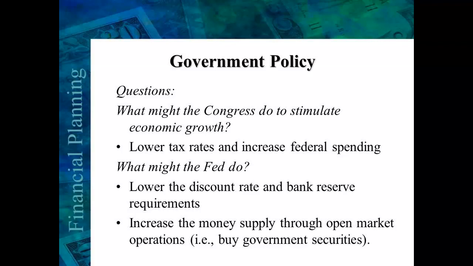Question: what might the Congress do to stimulate economic growth? Well, they can lower the tax rates and they could increase federal spending. What might the Fed do to stimulate economic growth? The Fed could lower the discount rate and lower the reserve requirements and increase the money supply through open market operations, i.e. buy government securities.